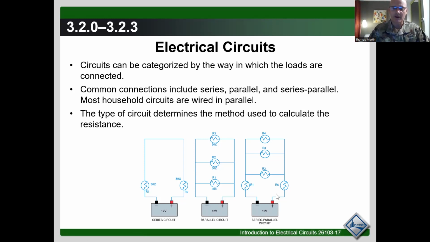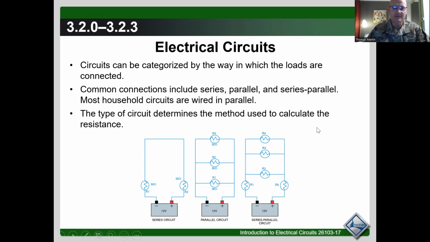Let's look over here on series parallel. Now, in this situation here, you notice how we have both. Now, let me ask you this. What happens if this one blows? That one blows, they all go out. Well, let's say this one's a hardy one. It doesn't go out. But now I have choices. But what happens if this one blows? They all go away. So this is, like I said, what we used to call a complex circuit, but they've since stopped and started calling it a series parallel circuit.